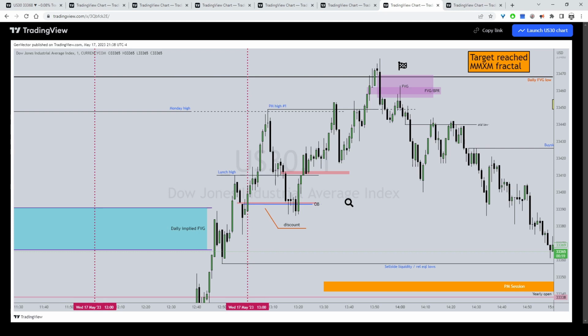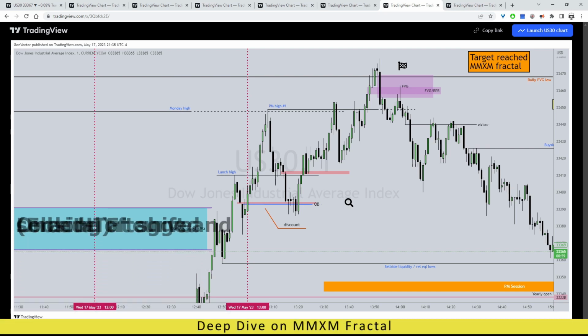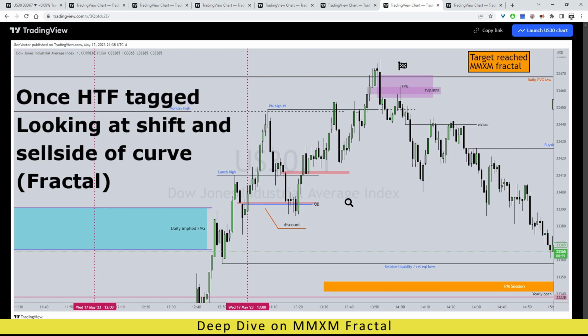So whether we look at this as a reclaimed order block or we use a volume imbalance right at the lunchtime high, price then finally clears Monday's high with a little bit more conviction, makes a drop down back into this area of consolidation, and then finally hits its target on that daily fair value gap low. So this fractal now acts, or this price action now acts as a market maker model for a fractal. So we see price runs up to the daily fair value gap low, and leaves a fair value gap and a balanced price range. Intermediate shift.